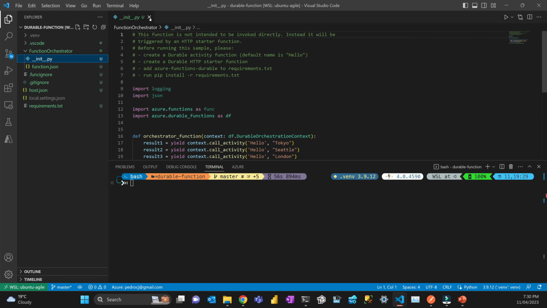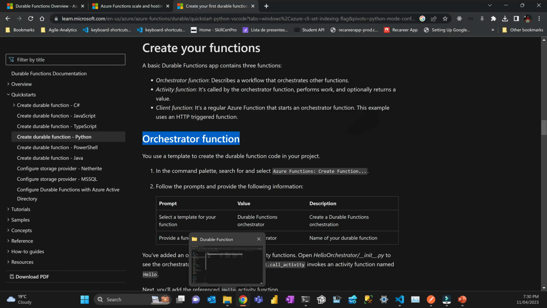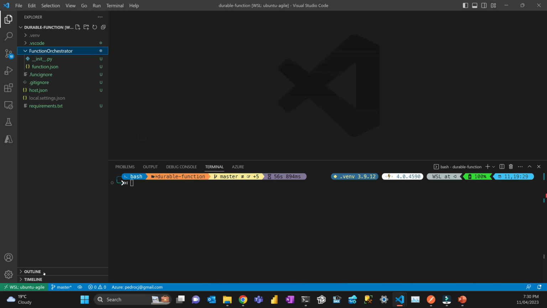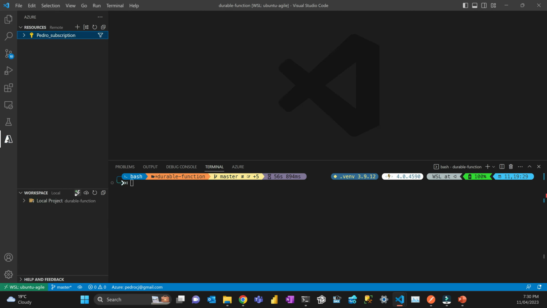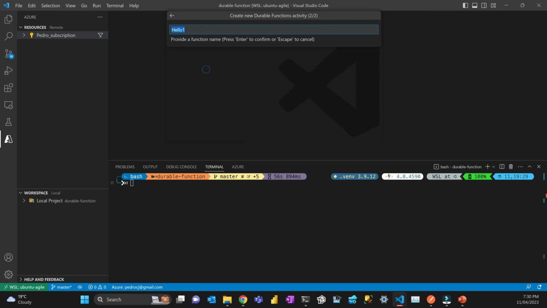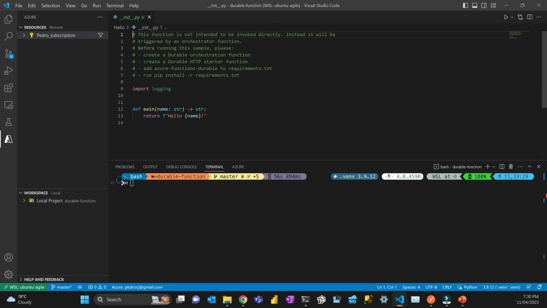The second one that you have to create is the activity function. Let's do it. Click here, and then you look for durable function activity. Let's call it Hello, which is like a hello world, which pretty much returns hello plus the name parameter that you're passing.